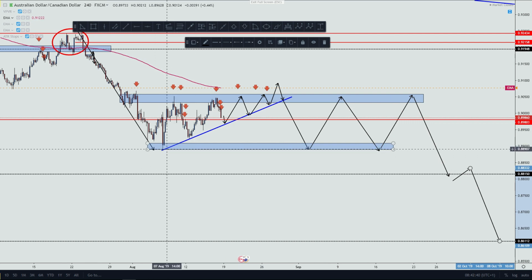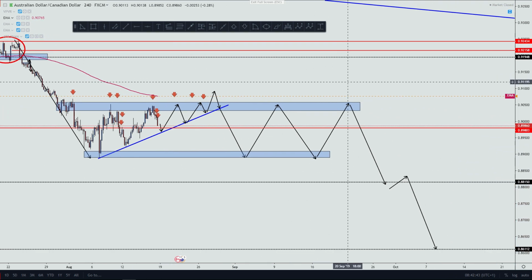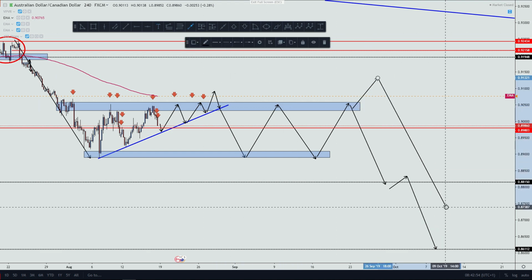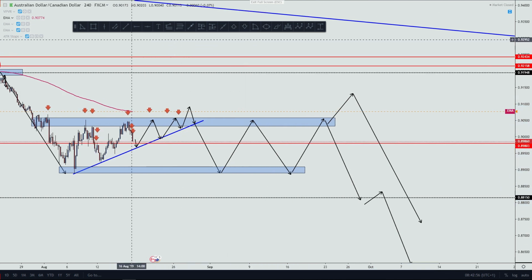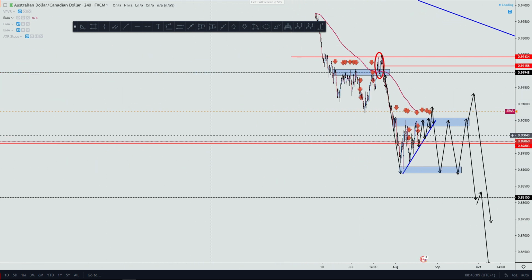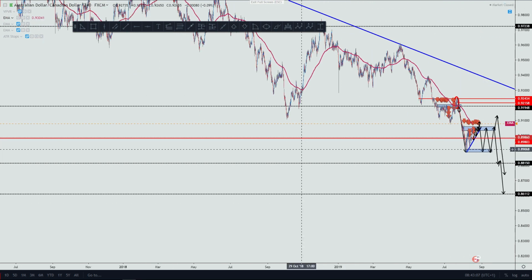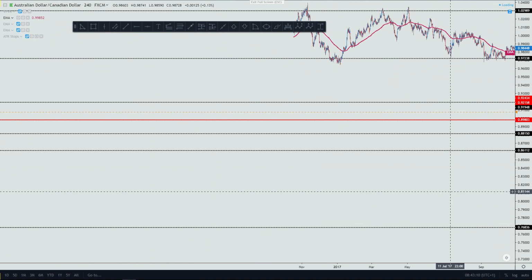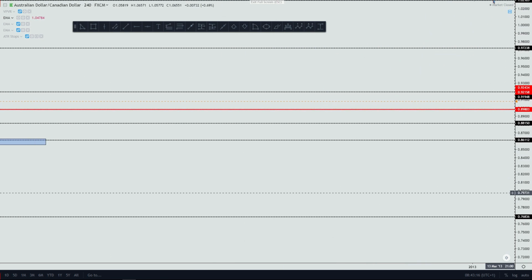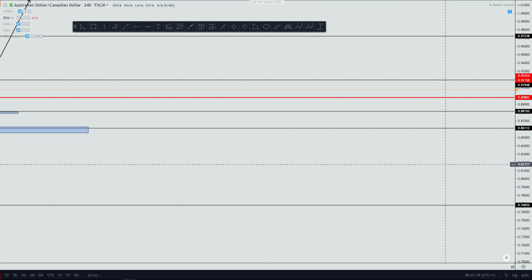Obviously, once again, keep an eye on the lows. If it does go into a range, we'll just take that as it comes. It might go into a range and then produce a stop hunt before moving lower. Just be cautious that if it does go into a range and break the 200 EMA with some real aggression, then it might be in for a rotation. But just looking at where it's sitting, it's kind of in the middle of nowhere. So I don't really suspect that that's going to happen from here. If that's going to happen, it's going to happen a fair bit lower.